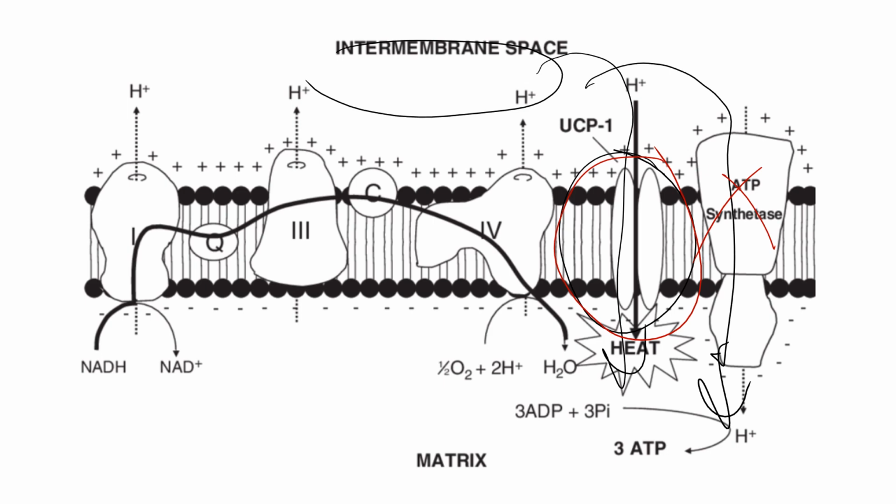So by uncoupling the reaction between hydrogen ions moving back into the matrix and ATP synthase creating ATP, you've allowed for the movement of hydrogen ions back into the matrix. Instead of that energy allowing for the second reaction to occur, that energy is simply released as heat. This happens in brown fat in babies and in bears, and it also contributes to what's known as non-shivering thermogenesis, which we think actually can happen in skeletal muscle too, becoming an interest in exercise physiology.